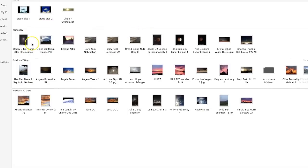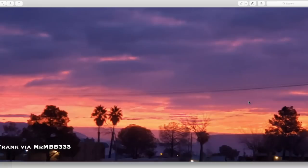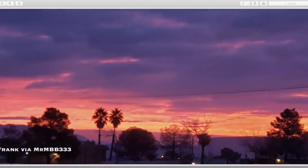Now I want to get to some pictures that were sent in recently. A lot of times these pictures I'll put in the photo gallery, but I'd like to just comment on a few of these, as there are some exceptional sky sightings. And guys, I've got dozens and dozens more to get to. I know there's been a lot of emails sent in lately. I'm actually quite impressed at how wide awake you guys are.